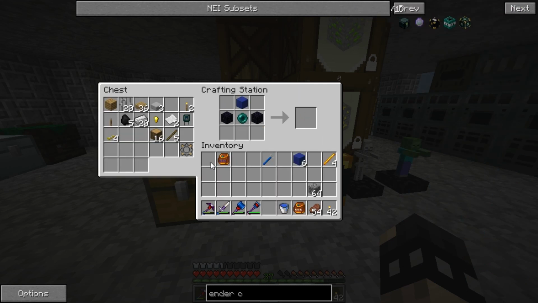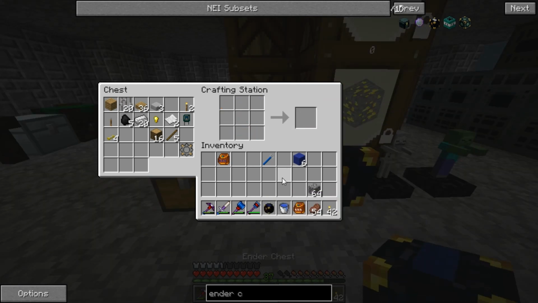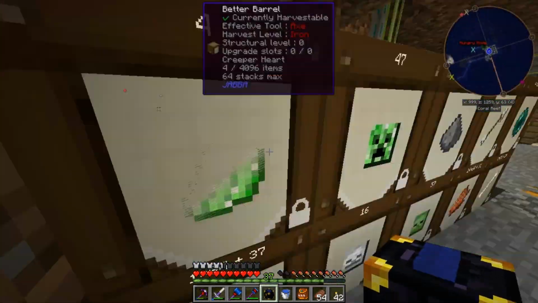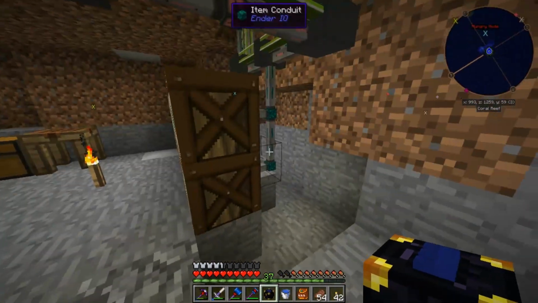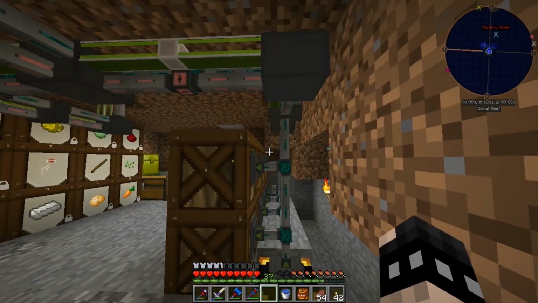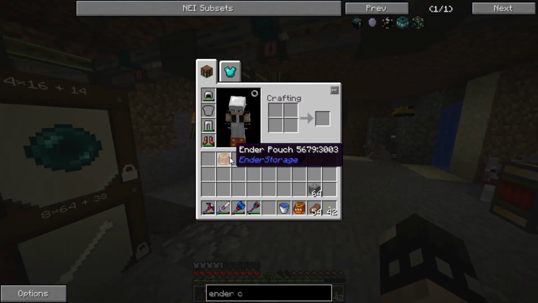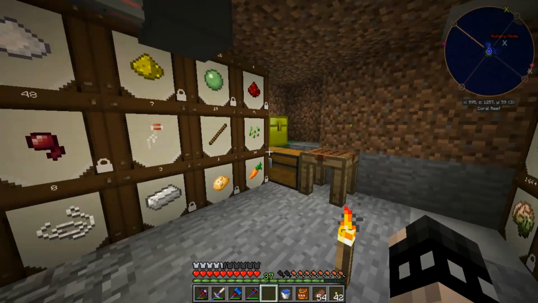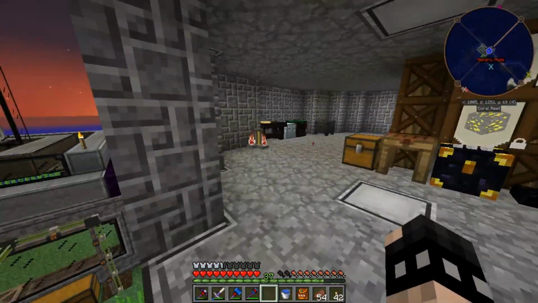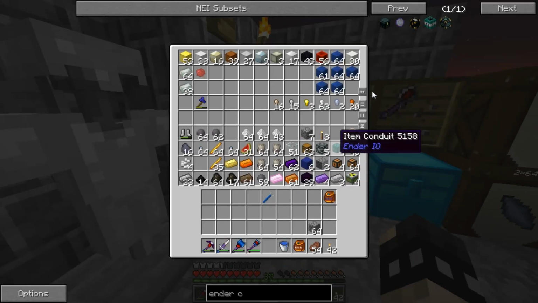I actually need a chest. And bam, and these two are already linked. So I don't have to recolor it. All I have to do is attach this puppy to my mob sorting system, and now just carry this puppy around, and anytime I get mob drops, I can just drop them in there. Sweet.